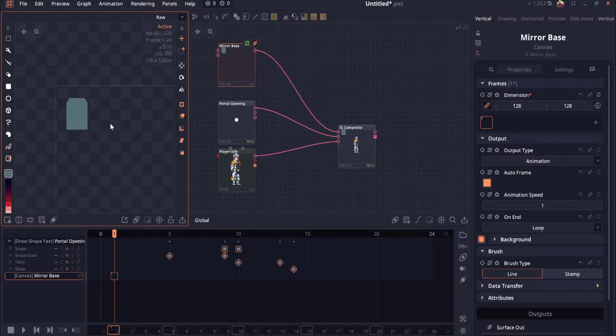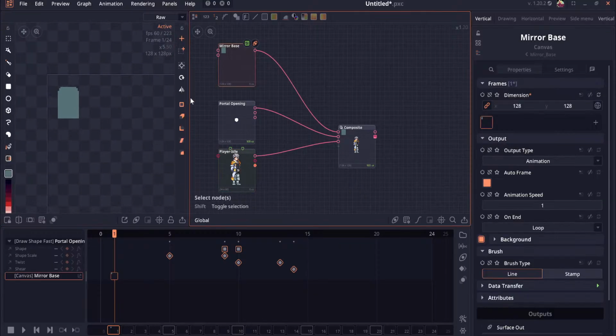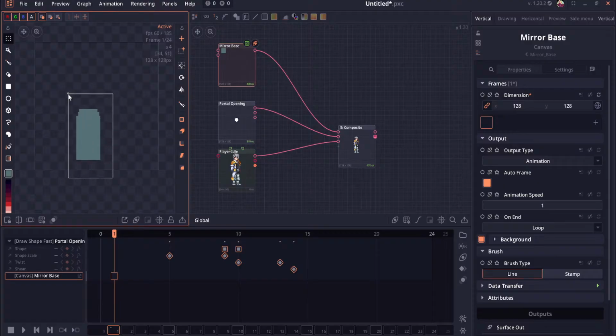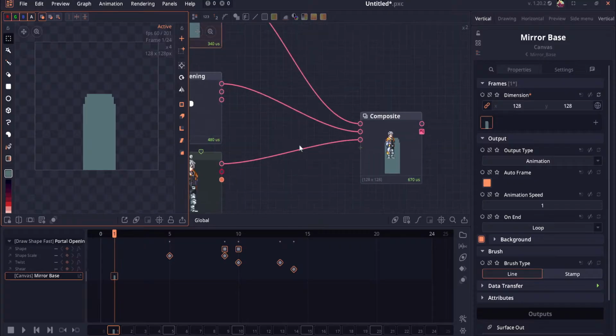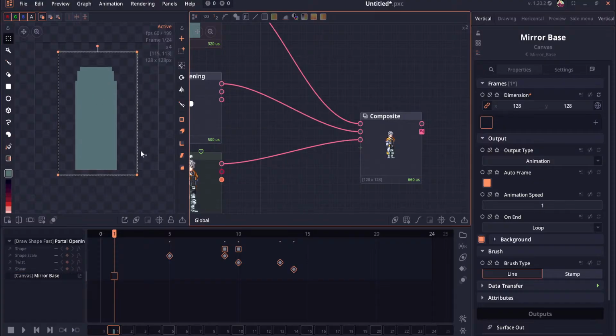Wait, how big is the? I might need to resize that now. We're gonna put the mirror right here. It's not the prettiest mirror, but maybe a little bit bigger. I'm just running with it. There we go.